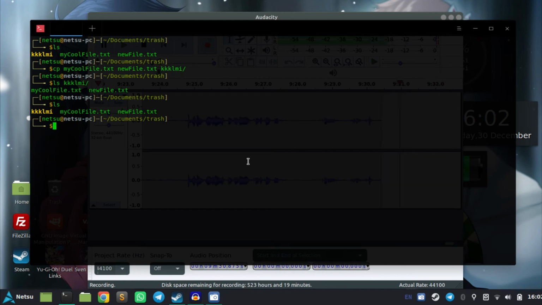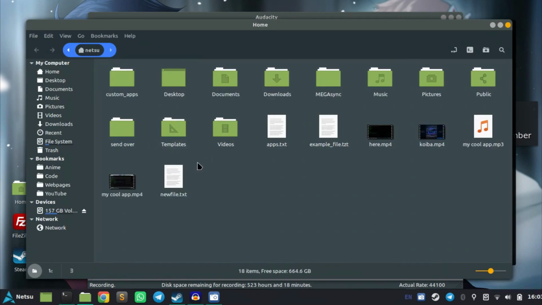You don't usually do these complicated copying methods. You can usually just go into Nemo or whatever your file manager is. Mine is Nemo, and you can literally just open it up and wait for it to open. Yeah, I have so many things running in the background right this moment. I can't imagine that my PC is holding up very well.